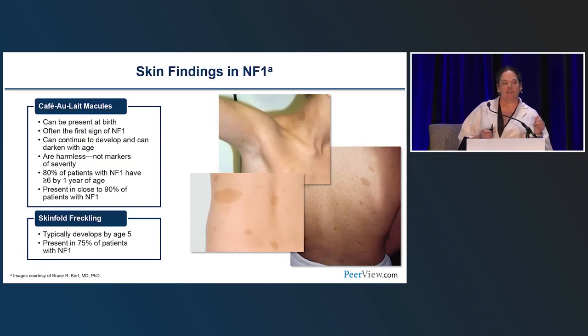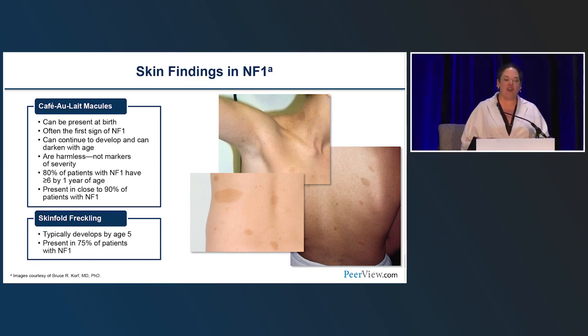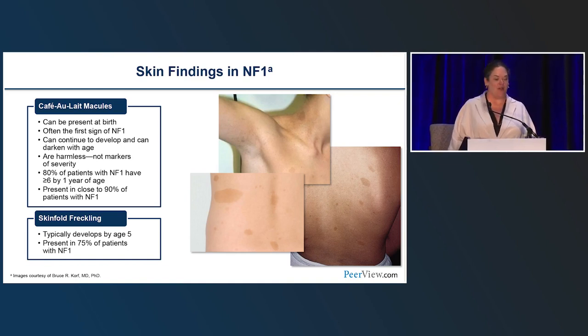Okay, I'm gonna do a super quick, hey, everybody remember what the kind of clinical manifestations of NF are. So by far the most common are these cafe au lait macules, which you can see in the pictures here below. Often the very first sign, often before age 1, and are present in close to 90% of individuals with NF1. And the skin fold freckling, so axillary and inguinal freckling, which you can see in this top picture, often develops by about age 5 to 7 and is in 3/4 of patients with NF1.